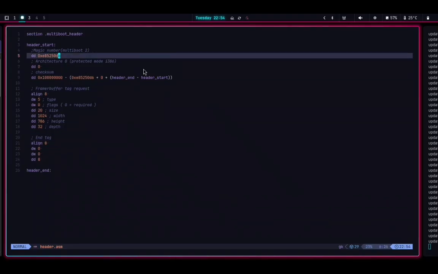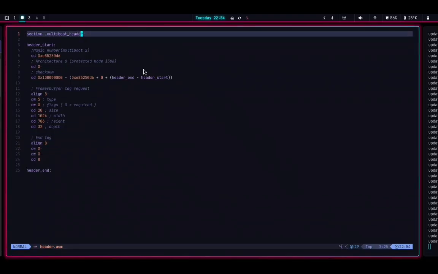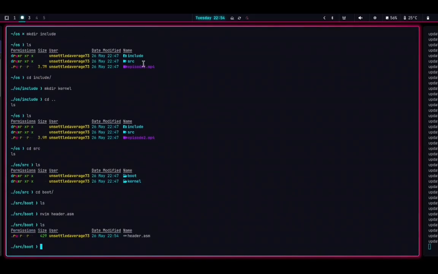And another is the checksum, which GRUB adds to the magic number, architecture, and length, and the result must be 0 for the boot to proceed. With this framebuffer tag, we request a 1024 by 768 screen with 32-bit color before the OS even starts.